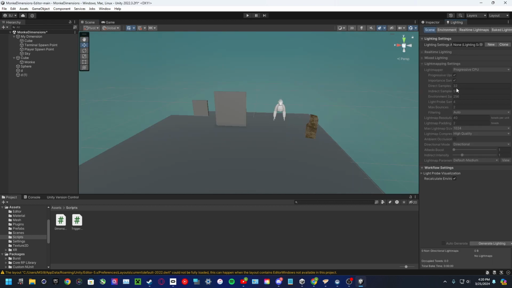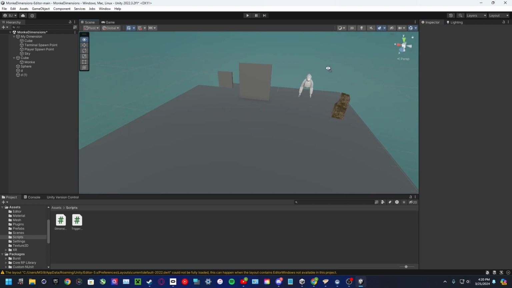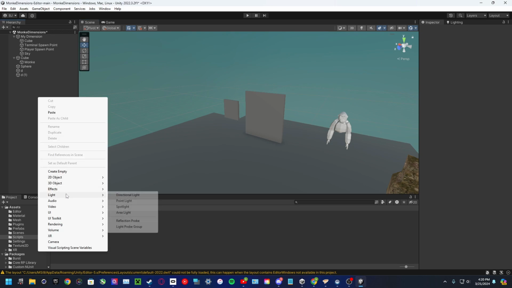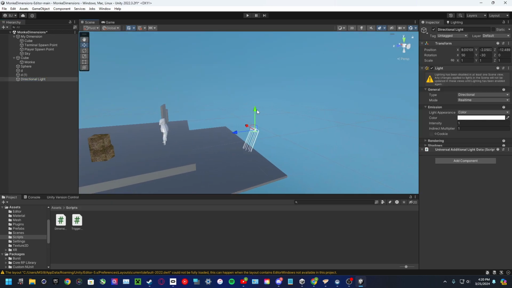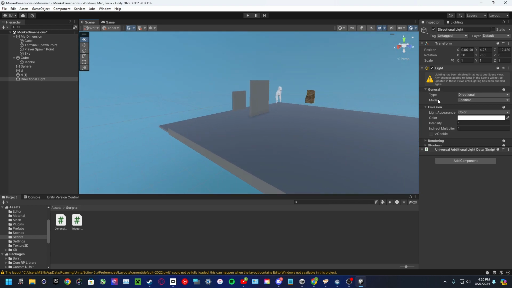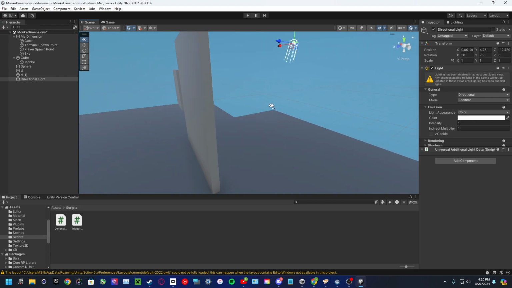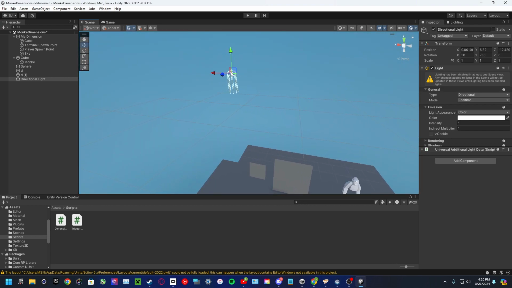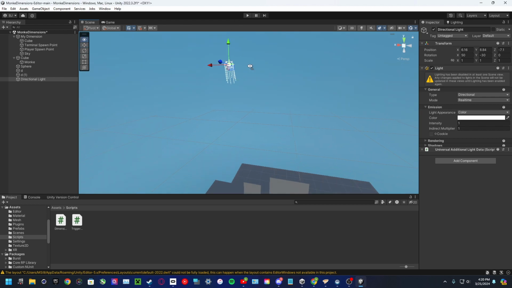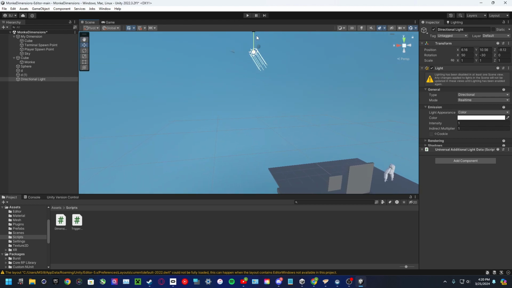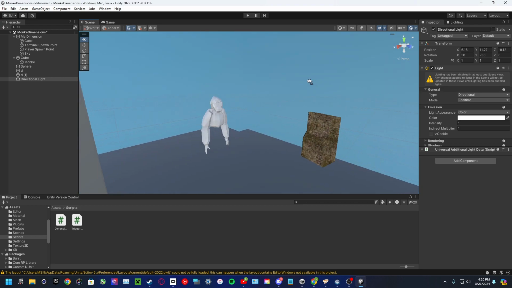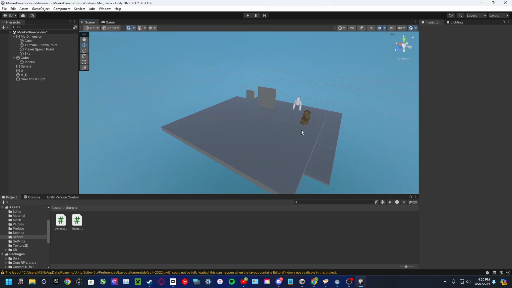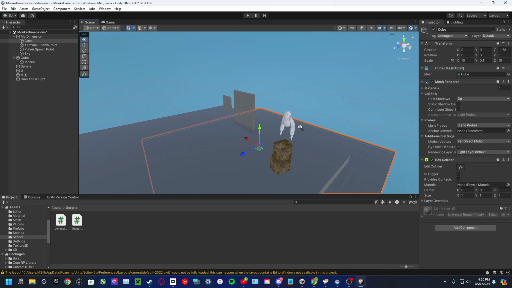Now, lighting. People want to know about lighting, and they think that you could just bake the lighting. Monkey Dimensions is very, very, very capped with lighting. The only type of lighting you could do is directional light. Besides that, you can bake it in Blender. I don't really know how to use Blender that well. I'm not a Blender addict. But if you want, I might learn how to do it and make a video about it, so you guys know. But just know anything you do in Unity, I don't really know how to export it, but you're gonna have to do it all in Blender if you wanna use lighting.